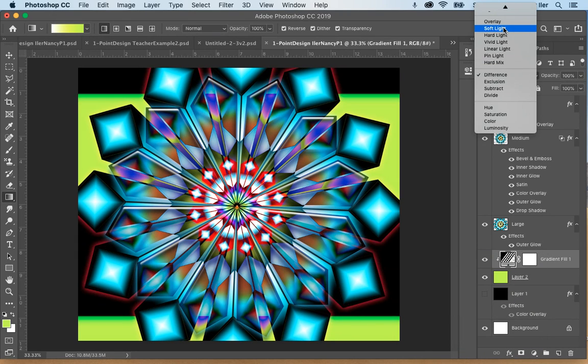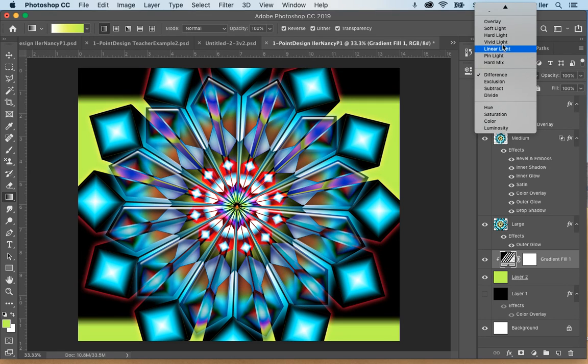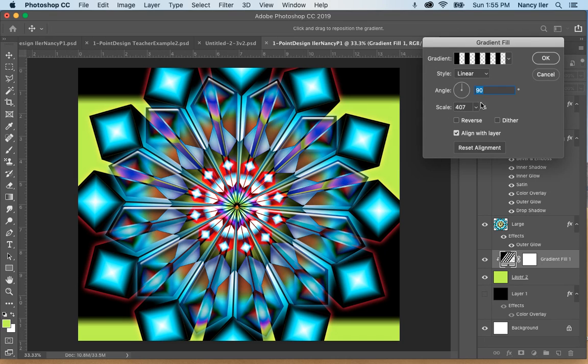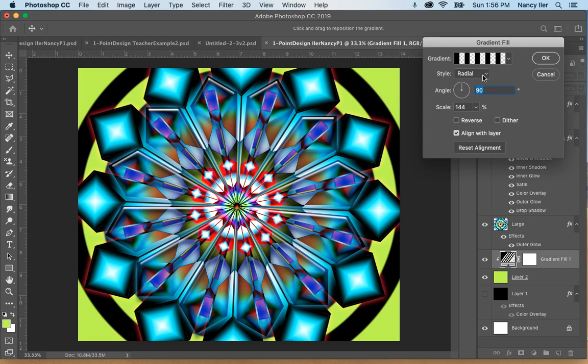Maybe if I come up here. Oh, now something's showing up. My God, that took me forever. Okay, so I think what I'm finding is that this is quite large, so maybe I need to bring that scale down. It's sort of hard to see what you're doing when you can't see your design, right? So now if I make it radial, what's it going to look like? That looks sort of crazy. What about diamond?